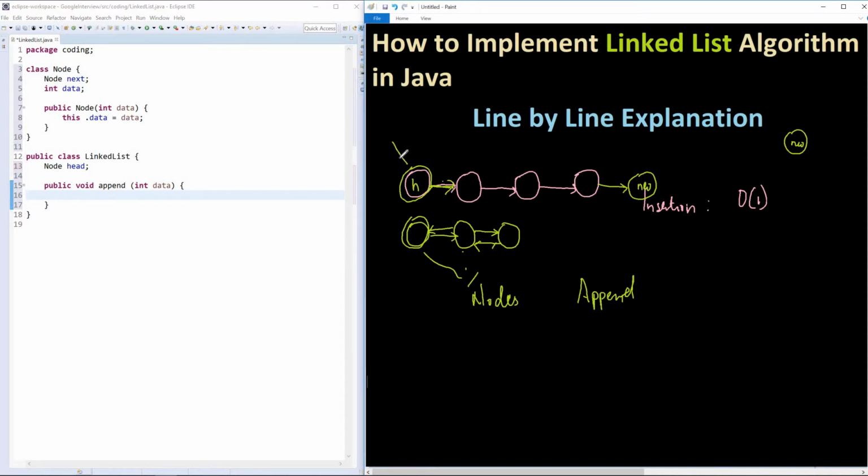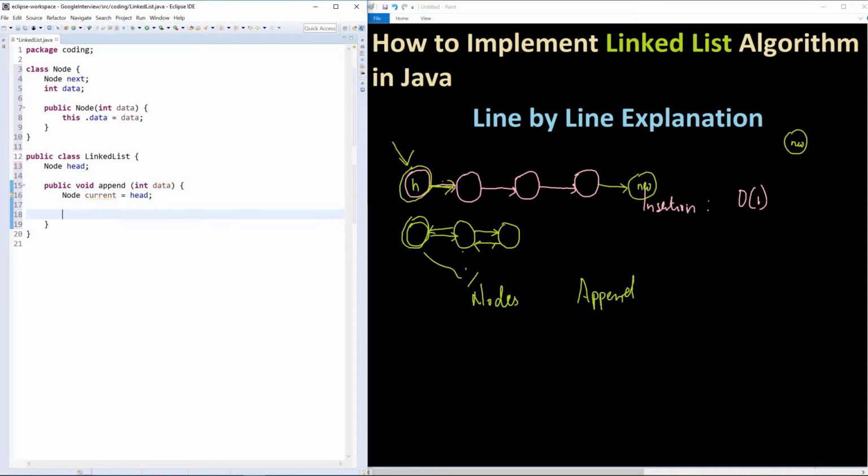This is where it is. So this is the current node. We are going to represent the head as the current node. So let's say Node current equal to head, right? Good.